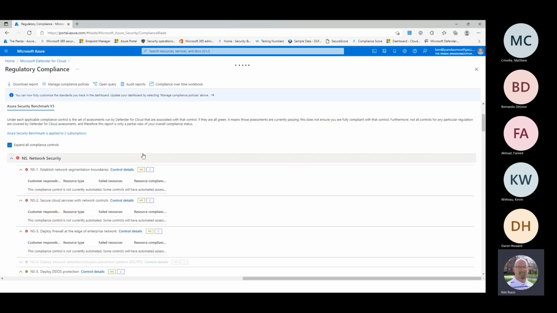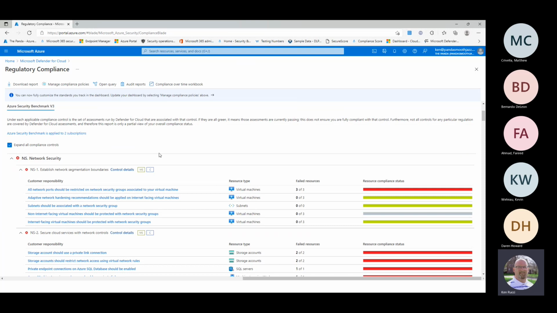So if I want to just do this real quickly, I'll enable everything, and by the control it gives me the information about what the individual control is, and then, since this is a cloud environment, we'll break out each of the controls to see, is this a customer responsibility? Because we don't manage the individual resources. Is this a customer responsibility, or is this something that Microsoft would be able to turn on?